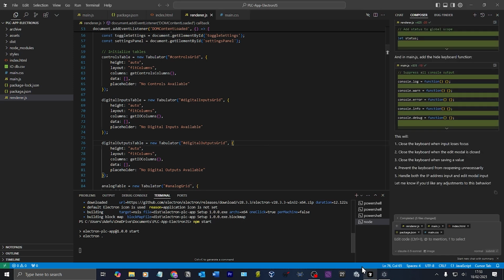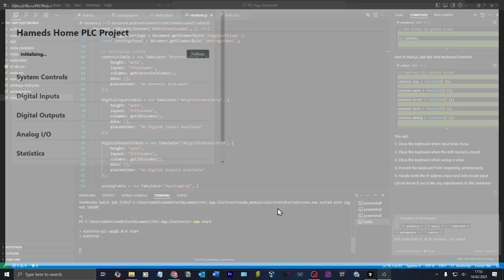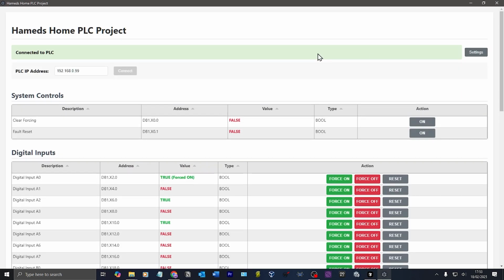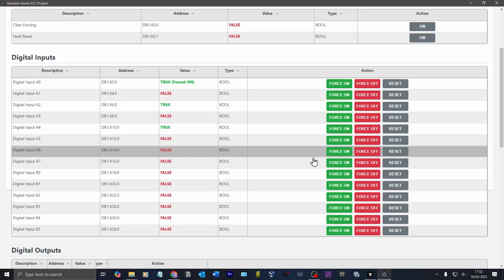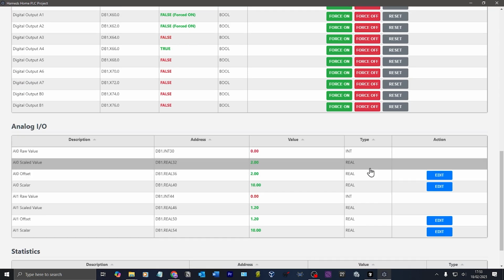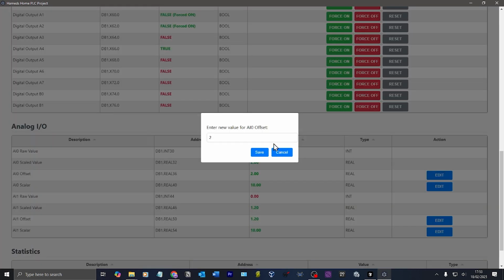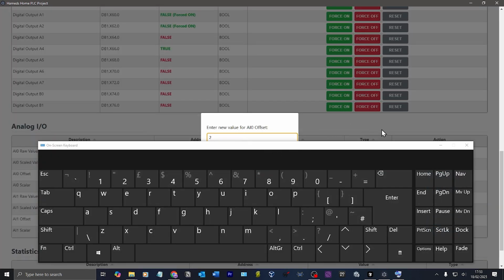Okay. Again, I'm surprised it can do all of this. So let's see what happens. npm start. Settings. Okay. Close. No, it's still doing it. I don't see how it has no way of knowing, right? I don't think this will work. Oh, yeah. The on-screen keyboard pops up. I close it. It's just gonna keep opening again.